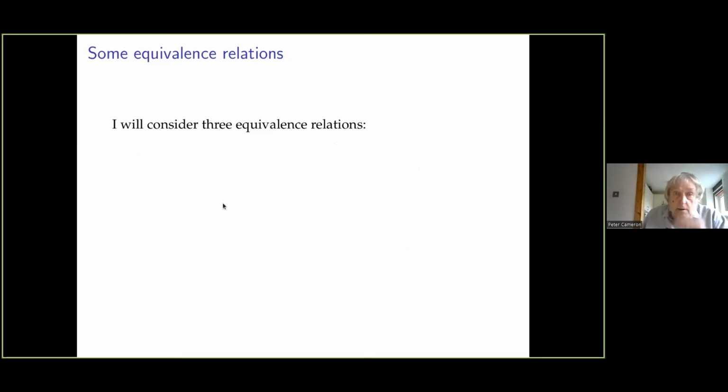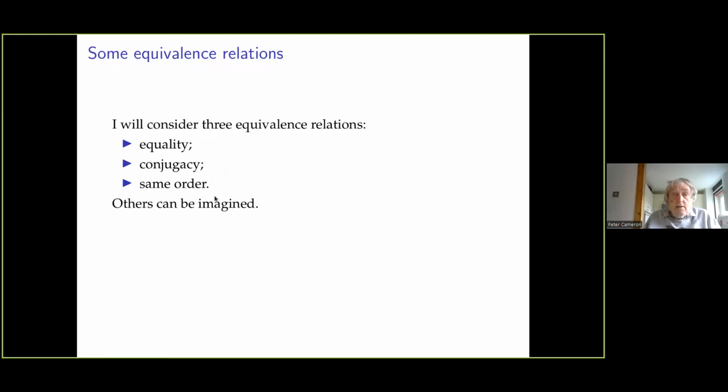So I've told you the three graphs I'm going to consider. Here are the three equivalence relations I'm going to consider. First of all, equality, which will just give us the original three graphs. Then conjugacy, and finally, same order. So we'll have the original graphs like the power graph, the conjugacy superpower graph, and the order superpower graph. Those will be some of the graphs we'll consider. So we'll have 9 graphs altogether.